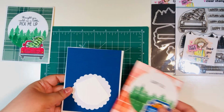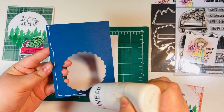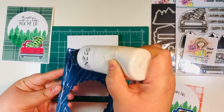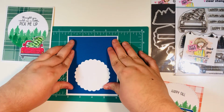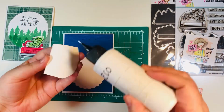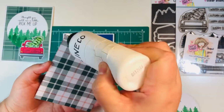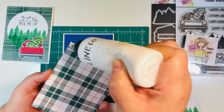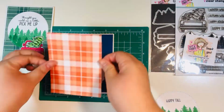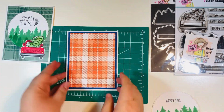Now the second card design is going to have a cardstock mat, and so I'm going to add that first to my card. And you see here again, I'm stretching my cardstock with that die cut shape or punched out shape. Because I know I was going to cover it up, I figured it would be okay. I am going to fill in that gap though with just a piece of scrap white cardstock that I had in my stash. So then I'm going to add on the smaller mat right on top, which is the paper, to cover up that hole, and just leave a 1/8 border layer all the way around of that blue cardstock, just like this. Here's what it looks like.